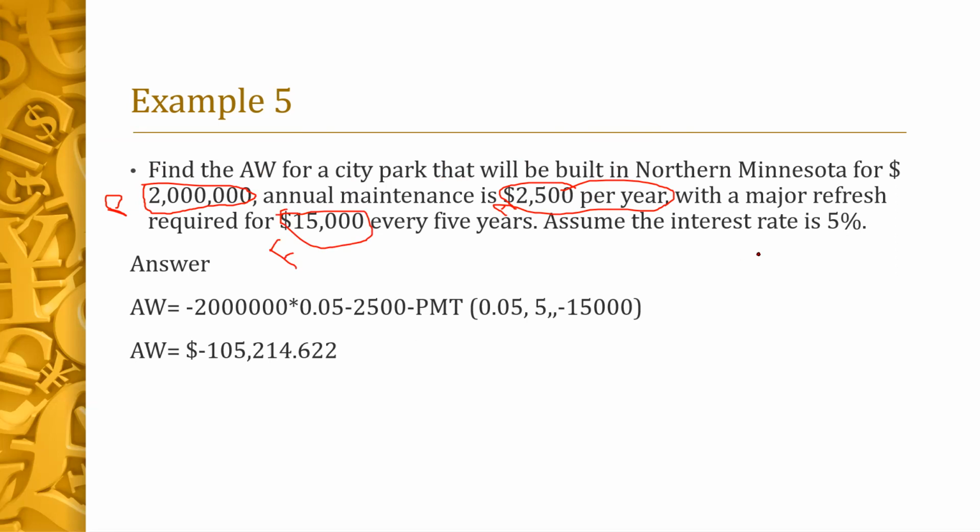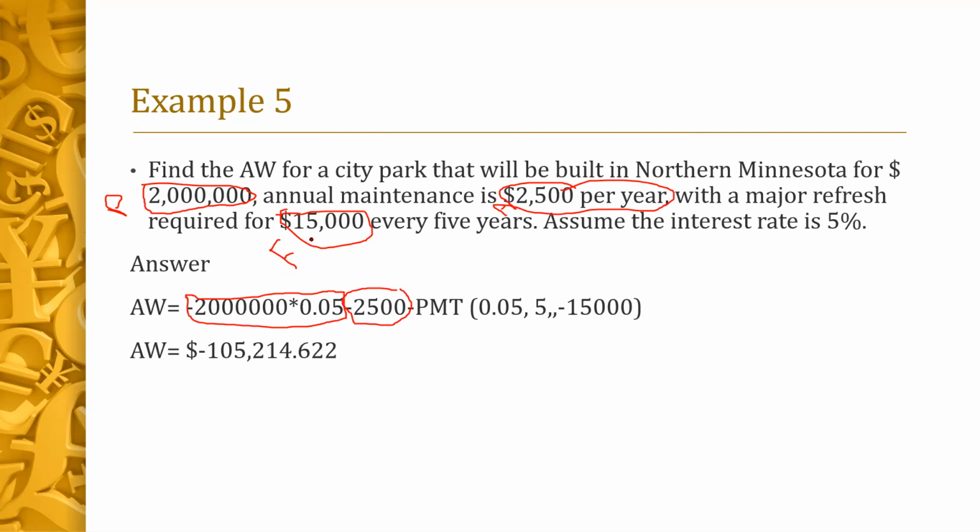While you look here, once you see there are 3 numbers that we need to deal with, one of them is in the A format. So this is the number that you don't want to do anything with. The 2 million, we need to convert into the annual worth. How do we do this? We multiply it by the interest rate. So this part will convert the 2 million into the annual worth by multiplying by 5%, and make sure to have the negative sign right there. And the second number, 2,500, is going to be the same, no multiplication by anything.